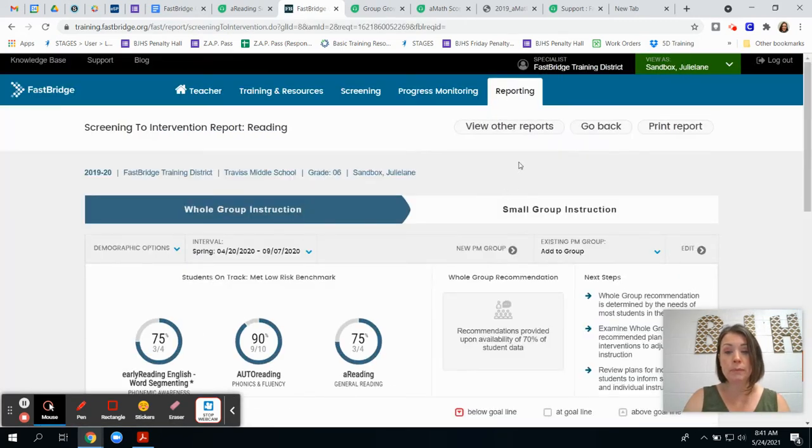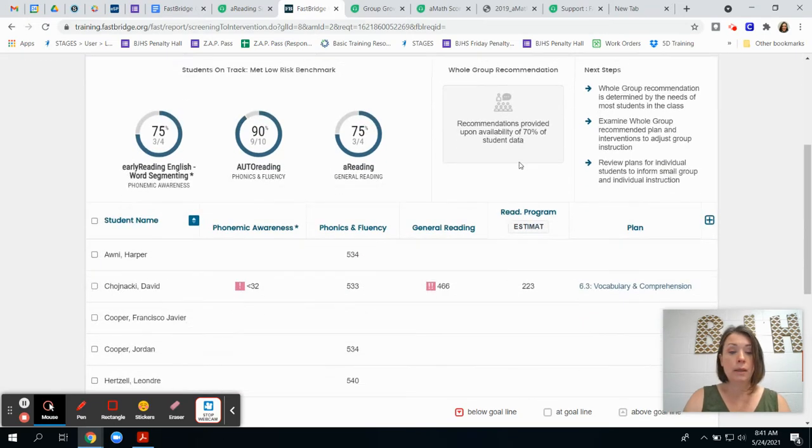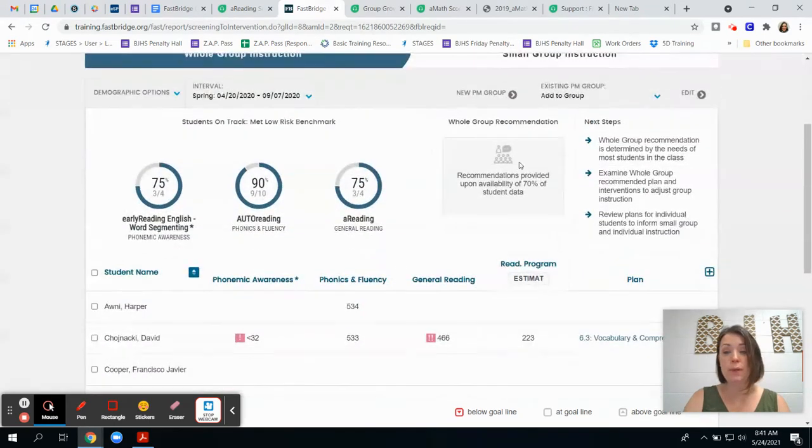Here, once you've done your screening and you want to know what do I do with these kids, this is where you get all that information from FastBridge. So you have this area, word segmenting, kids that are below the 80% cut, and here the aReading overall.